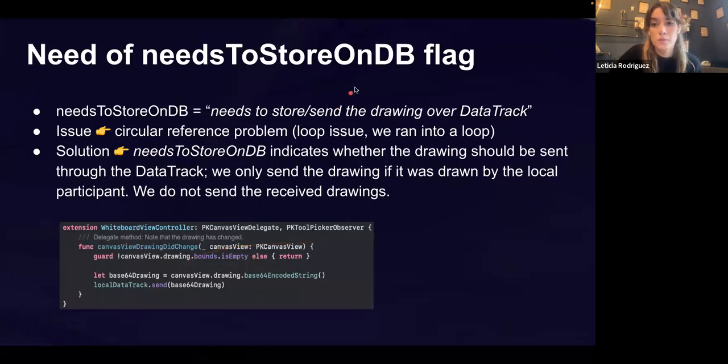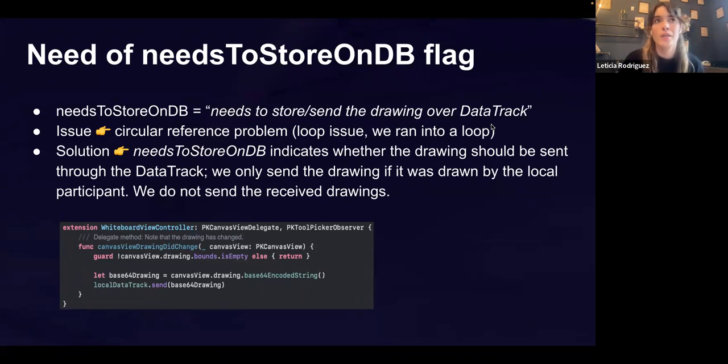But if you run the app, you will see that this won't work. If you attempt to run the app, you will be able to run it, but as soon as the user starts drawing, we will get a circular reference problem.